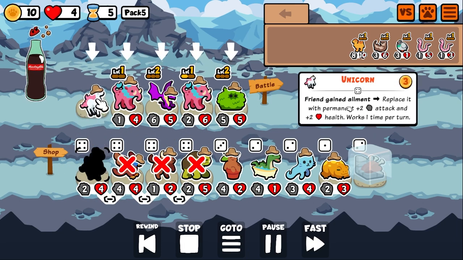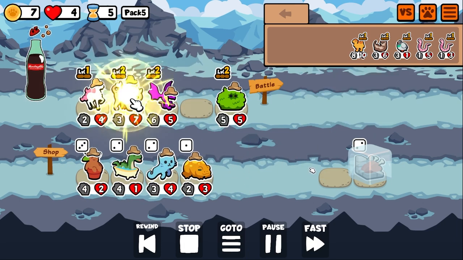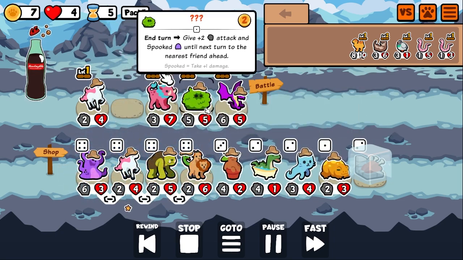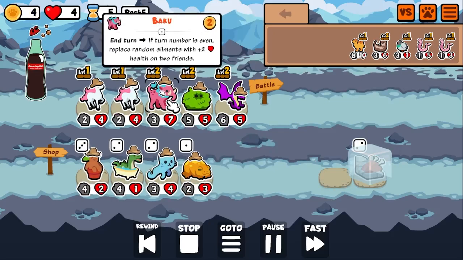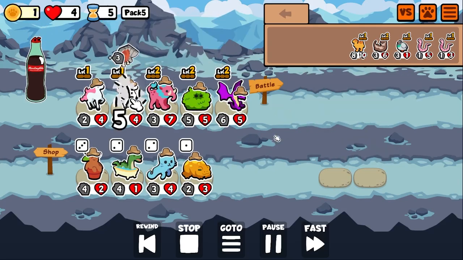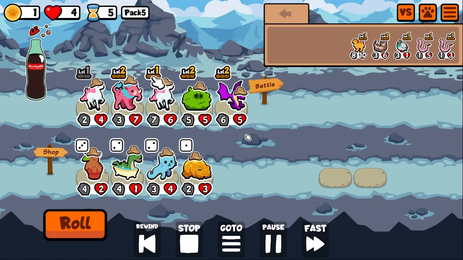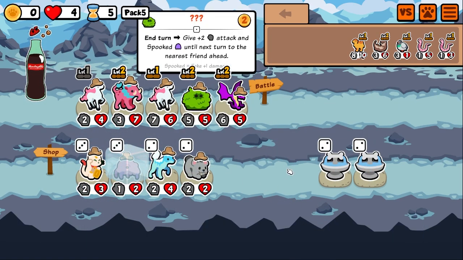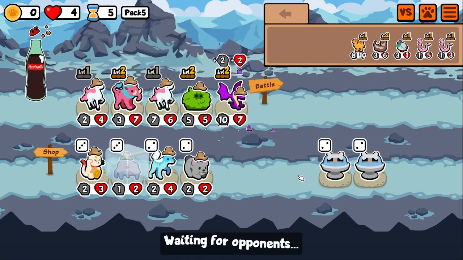We do get the unicorn. I'm just going to insta-buy it to clear the shop out for the next tier up. Get a second unicorn. So now I can get value from my Baku. Not my Baku. My George W. And from the wall chicken. So I'm getting basically 2 monkey buffs this turn. The wall chicken did cost 2 gold, but I got an extra 3 attack out of it. So not bad at all.